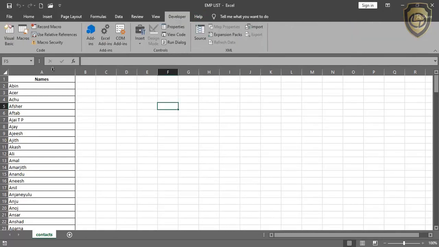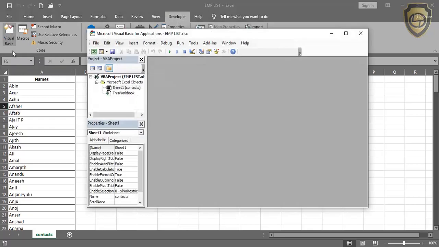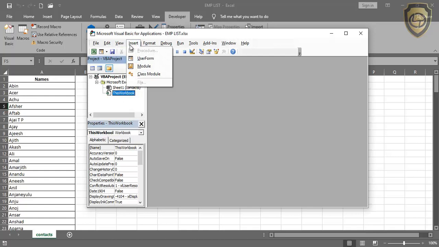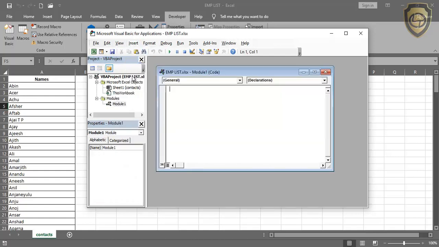Go to the developer menu and click on Visual Basic. Go to the Insert menu in the VB application, and click on Module to add a new module.